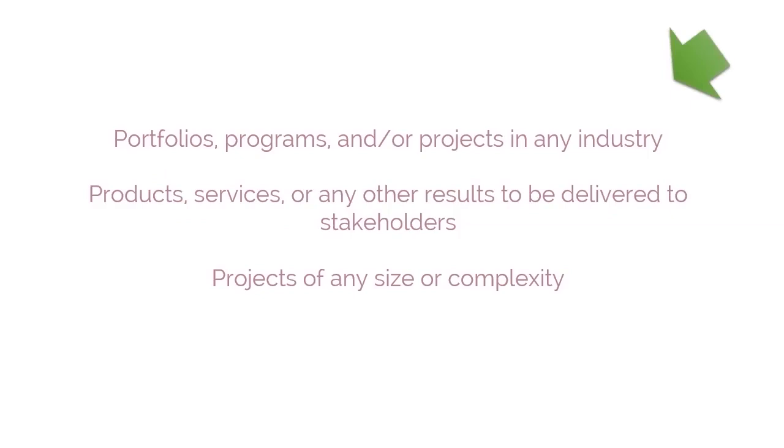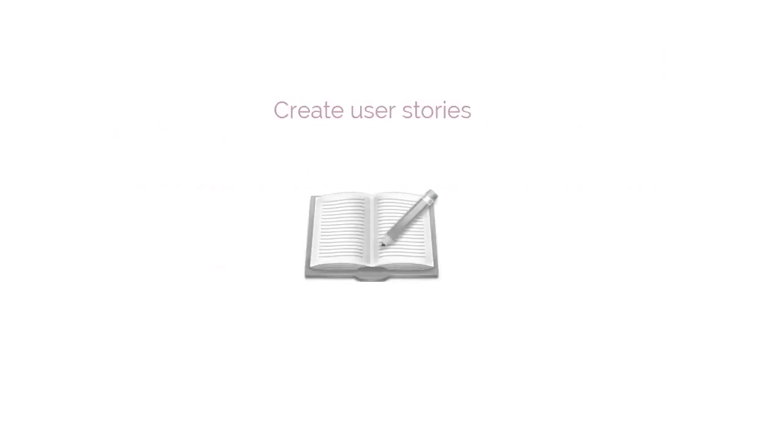Before we discuss the processes in detail, it is important to remember that although all processes are defined uniquely in the SBOK Guide, they are not necessarily performed sequentially or in isolation. At times, it may be more appropriate to combine some processes, depending on the specific requirements of each project. Let's begin with understanding briefly each of the processes that is part of the plan and estimate phase. The first process is create user stories.